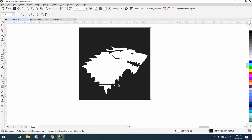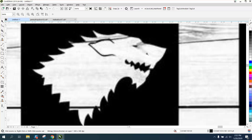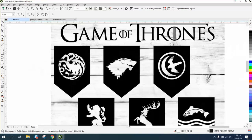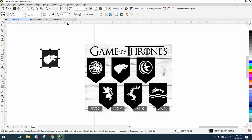And see these lines right here? This is why I decided to do the video. These are actually real banners on some wood, and these are cracks in the wood showing through the banners. But that can be remedied.